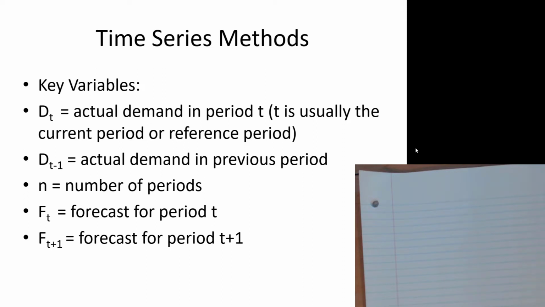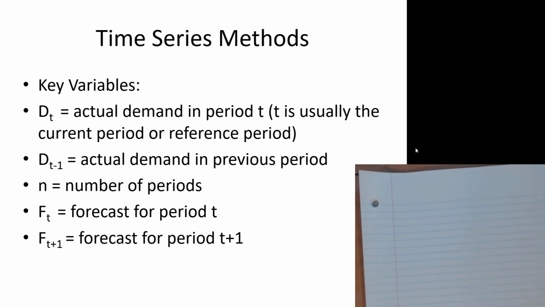So time series. Now there's a little bit of notation, and in the education speak, they say if you put a subscript on anything, business students start to cry. I think that's a bunch of BS. So we have subscripts here. Key variables, we have D, T. T stands for time. So the whatever time period, and whenever we just see T all by itself, we mean the current period. Okay.